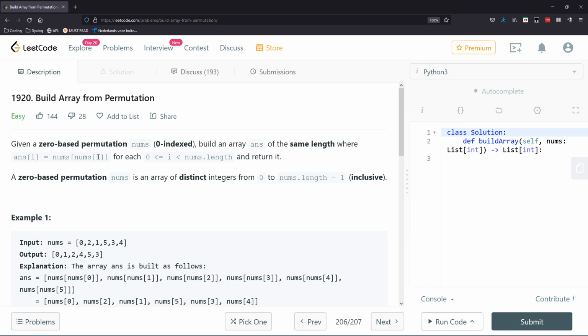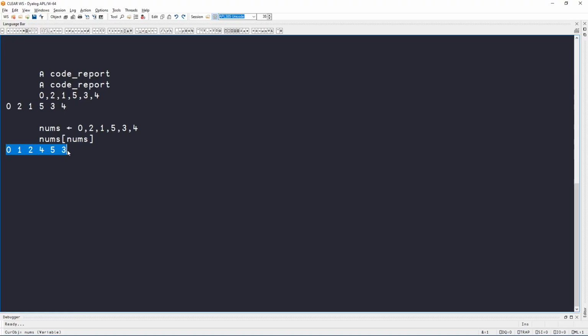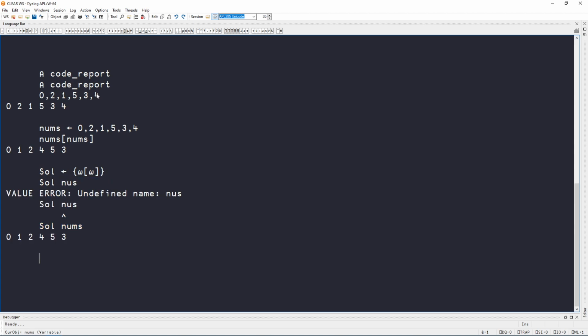But in APL, we can get away without specifying each individual index, and so we can index an array into itself when the values are legal indices, and so this just works. So our basic solution could be just this. Yeah, and now we can, whoops, if we know how to type, we can get it.